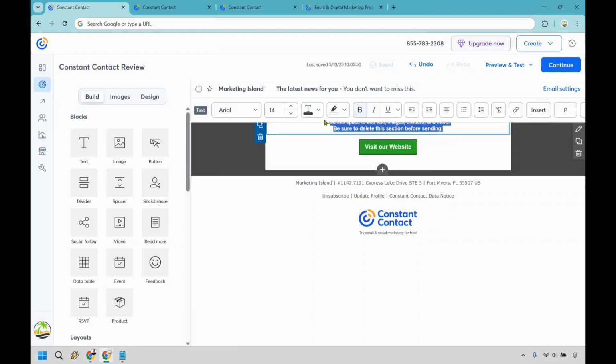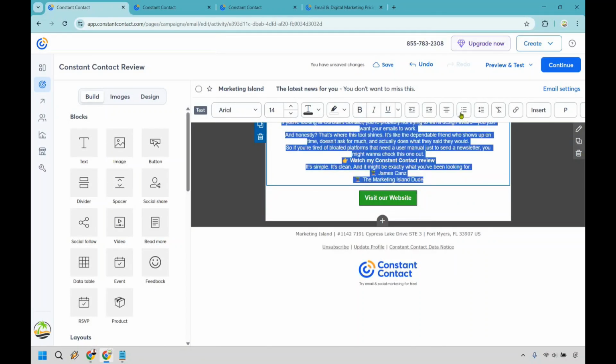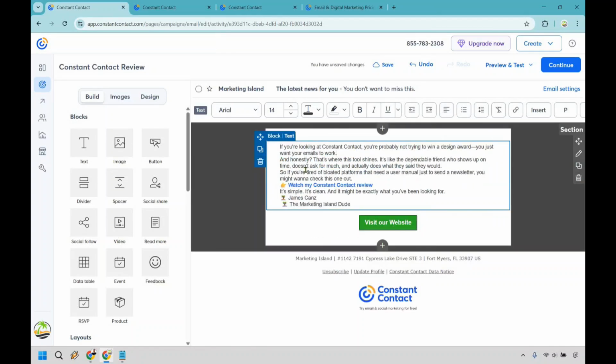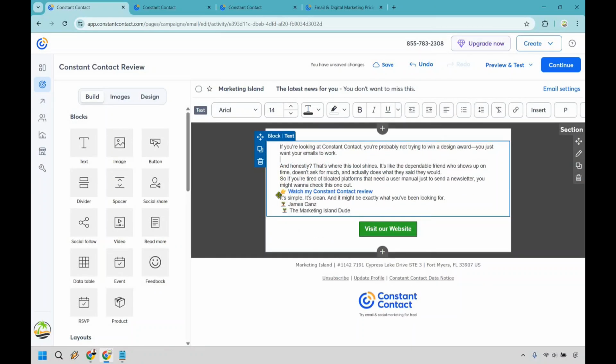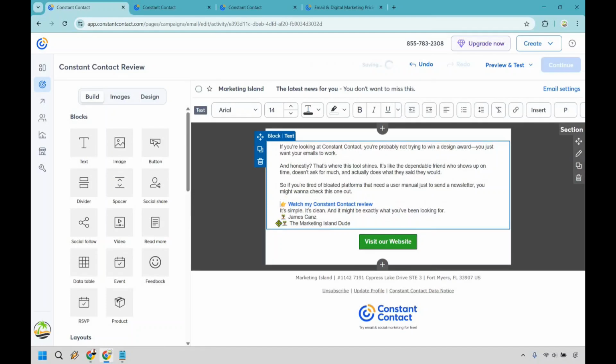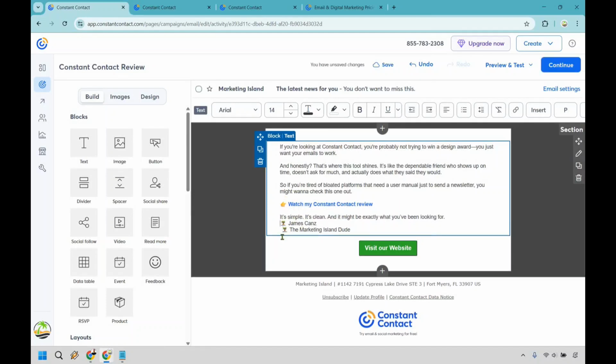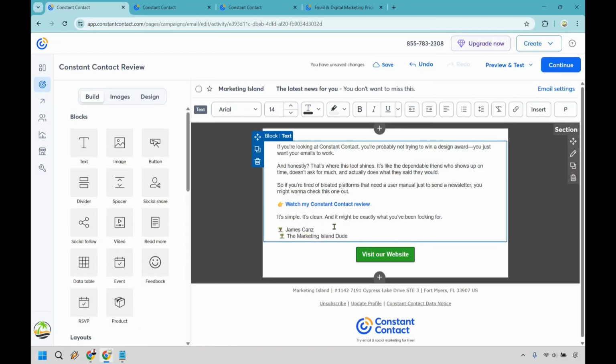I'm not going to bore you with all the mundane details, but let's say we want to also add an email right here. I'm going to do that very quickly, and here's a very quick email that I pasted in. And what I'm going to do is just move this on over to the left. Of course, if we want to change anything, we can obviously just add some breaks there. This is going to be the link already added in, which is very easy to do. Of course, I'm pretty sure you know how to add links, but this is going to be an example of what it would look like.